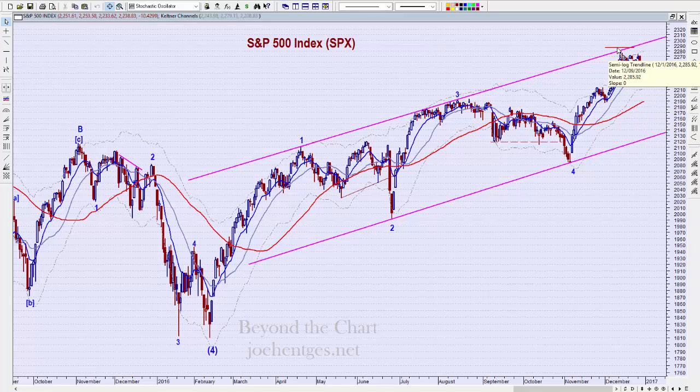Now, what's this red line? This is the 2286 level, okay? At that point, wave 5, which is minor wave 5 of intermediate wave 5, will become longer than minor wave 3 and make minor wave 3 the shortest wave. That cannot be according to Elliott wave rules. Wave 3 can never be the shortest of 1, 3, and 5. Okay, so if we were to push above 2286, this wave count changes. It becomes minute wave 1, 2, 3, working a count within a minor wave 3 higher. Okay, it becomes a much more bullish count.